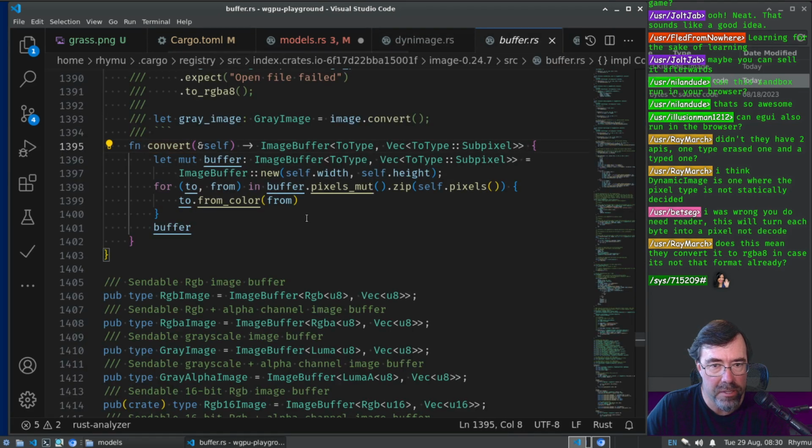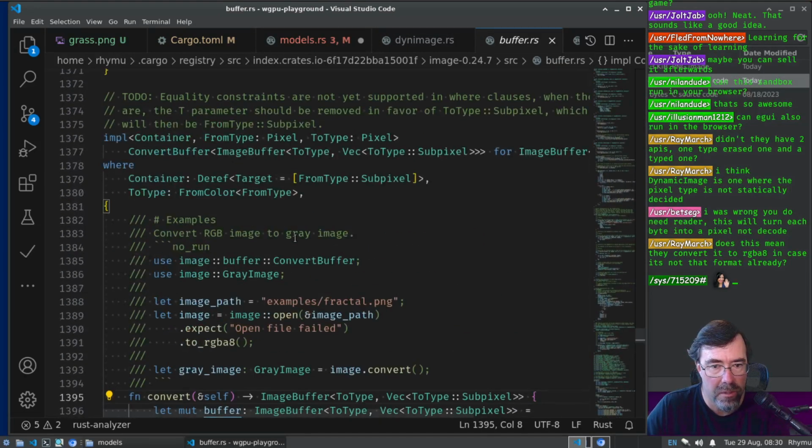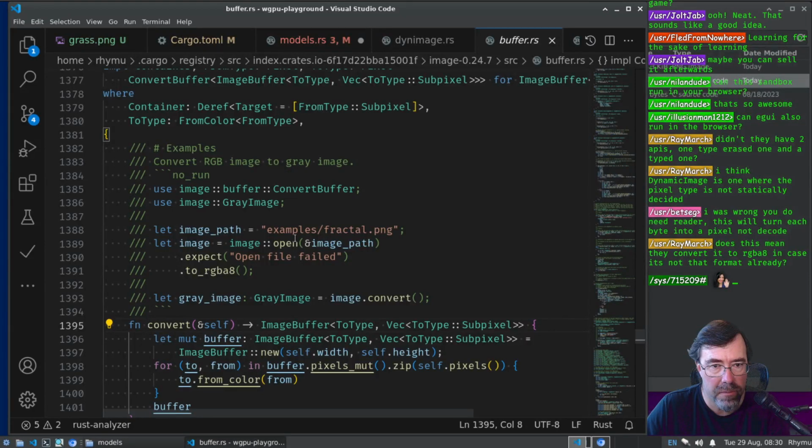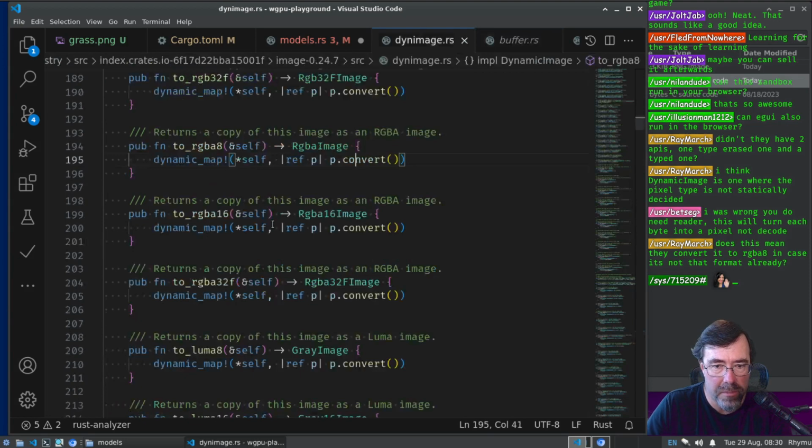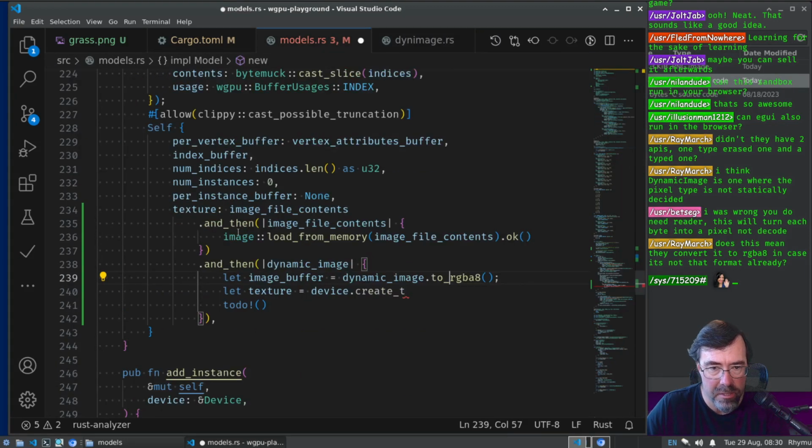Does convert actually decode? Oh, that's an example. So maybe I'm wrong. Maybe this does do the decoding, and you get whatever the decoder's default format is, and then this one puts it to RGBA 8-bit if it's not already in that format. It'd be better if this was a builder and we did the decoding here once we have the full specification of what we want.